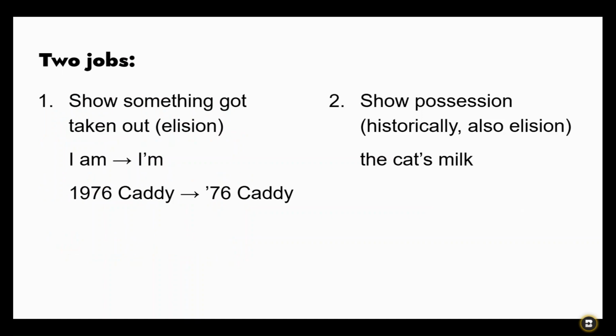Apostrophes are also used to show possession. And I just have to point out that historically, this is also elision. In some forms of the word, if you go way back into the language, an ES was used to show possession. Now that E dropped out, got replaced with an apostrophe, and so that's what we use to show possession today. It's like a little fossil in the language. Interesting to know, although maybe not relevant to this exercise, but I just had to say it. This exercise is all about the possession, though, not the elision.